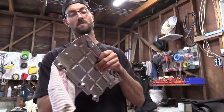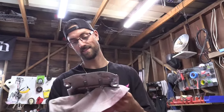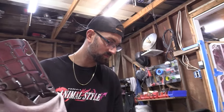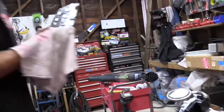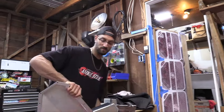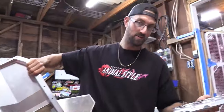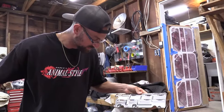What's going on here, dude? I'm trying to get my oil pan to sit on the engine. Trying to figure out why the oil pan wasn't sitting flat, and I had it machined to be extra flat. I don't think that was the problem the whole time. I think it was rubbing on this baffle, and I'm just now figuring out where it was rubbing.